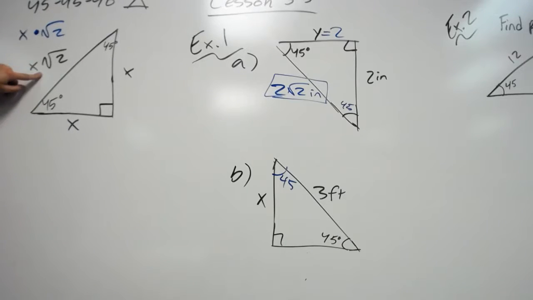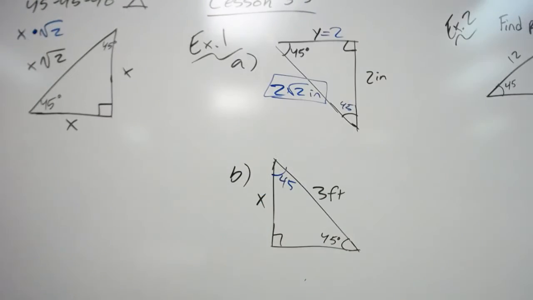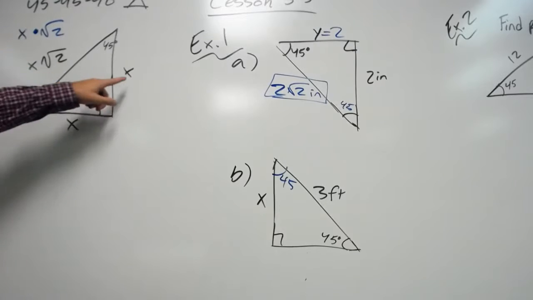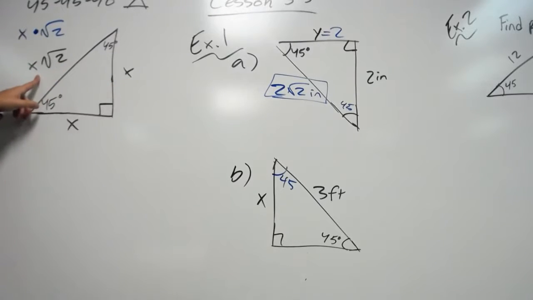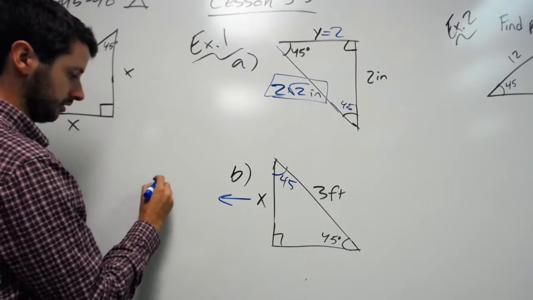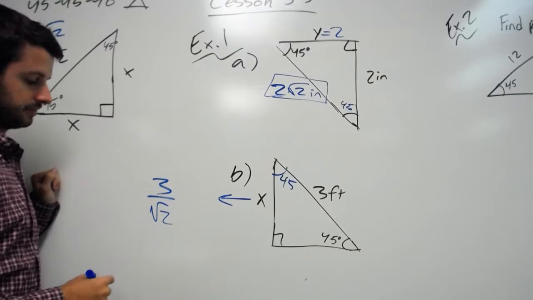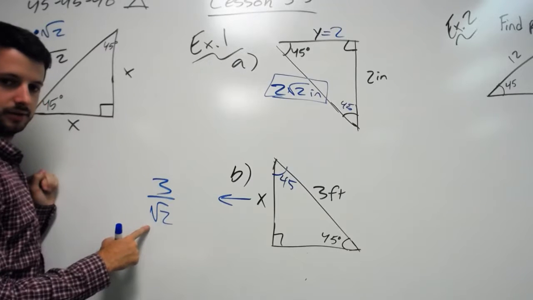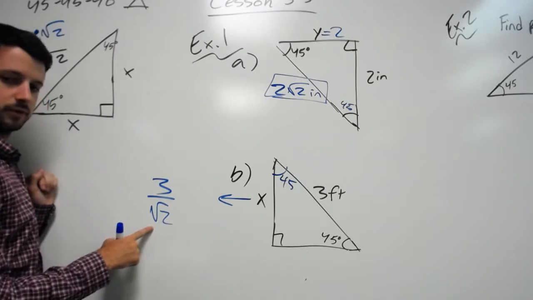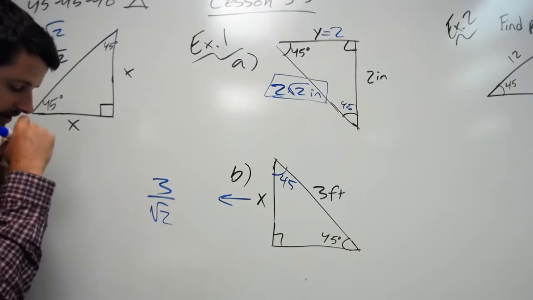Well, how do we get from a hypotenuse to a leg? Because that's what we have here. We have a hypotenuse, and we have to get to the leg. Well, if we multiplied by radical 2 to get leg to hypotenuse, then if we're going backwards, we would divide by radical 2. So this would be 3, looking at x, 3 divided by radical 2. Now, technically, this is not simplified. You do this more in Algebra 2. But in order for an answer to be simplified, you cannot have a radical in the denominator. Radical 2 right now is in the denominator.